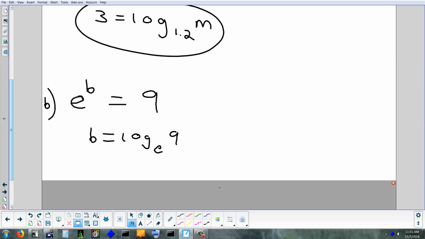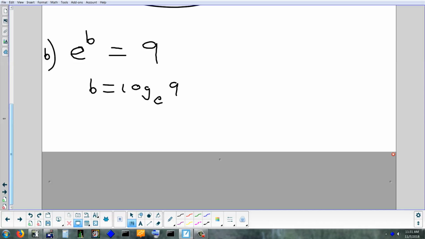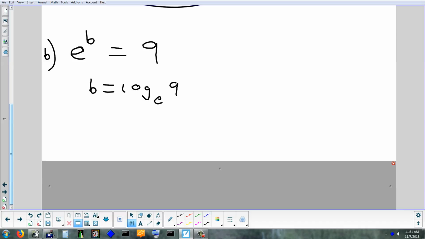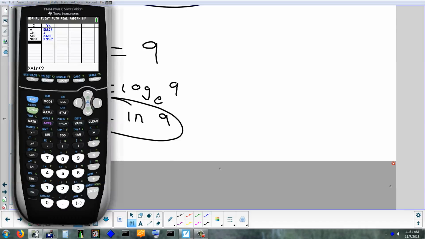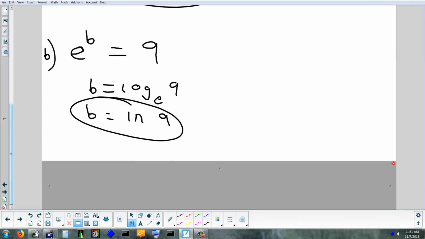I can simplify that because there's something there we normally don't write. We have an abbreviation for it. Does anyone see what I can abbreviate? Chris? Your log base e to ln. Yeah. And if I wanted, that's something I could actually type in on the calculator and get an answer. The ln of 9, it's about 2.2. I don't really care to round it, but that's what it would be.